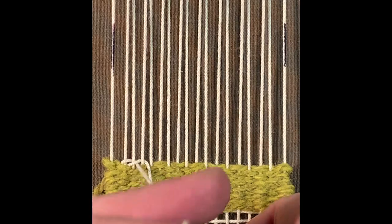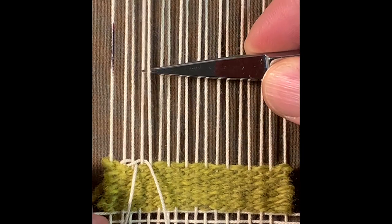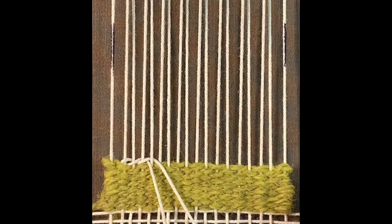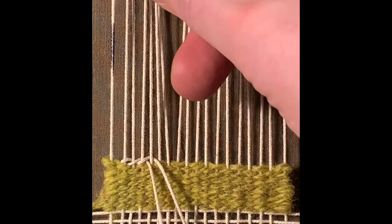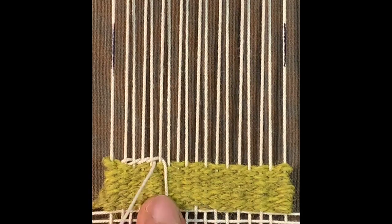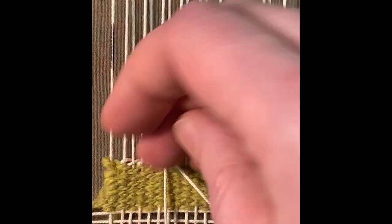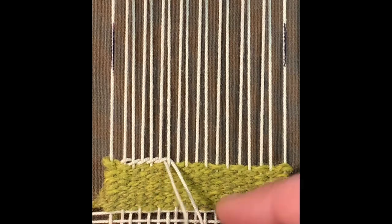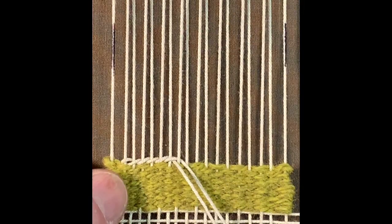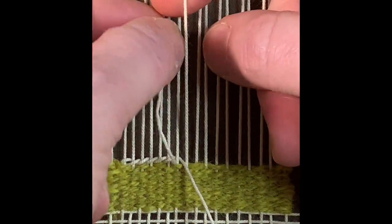So now I have the right down. I take the left and I go over this warp thread and then under the next warp thread. And we just keep doing this all the way across. Leave the right down, take the left over that warp thread, under the next. Leave the right down, take the left over that warp thread, under the next. Leave the right down, or the one that we just did, and then take the one that we didn't do over the warp thread, under the next. Now we're going to leave that one down and take the other one over that warp thread, under the next.